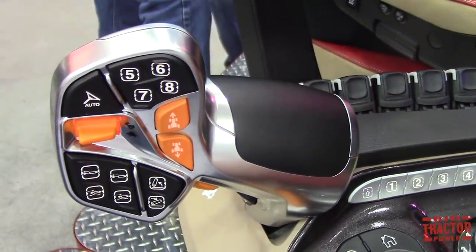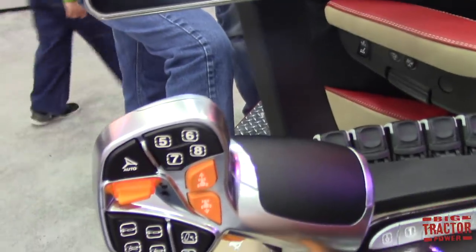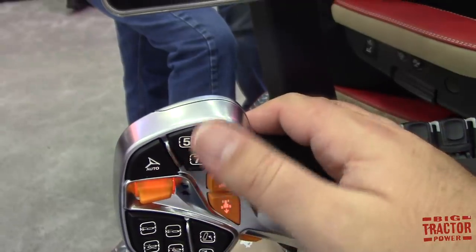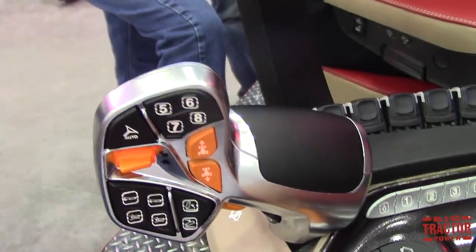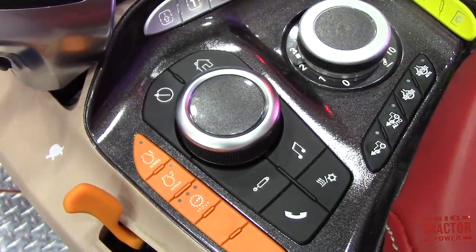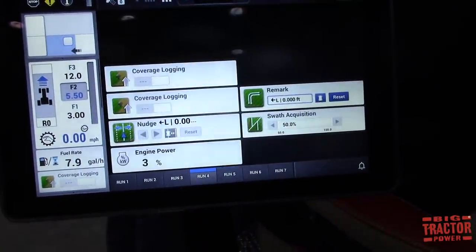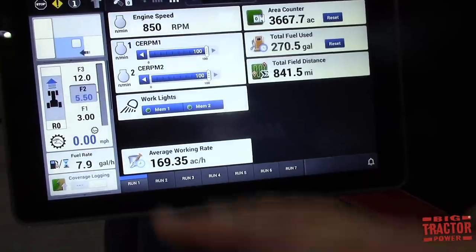You can also set these buttons to answer a phone call, turn the radio up or down, change fan speed in the cabin, or change the cabin temperature. Any feature in this tractor can be set up on any of these four buttons — it's all about streamlining and allowing operators the freedom to customize their operating environment. Next, we come to the encoder, which is very similar to what you see in some vehicles today for navigation. Rotating it lets you bounce between your run screens without ever taking your hand off the armrest.